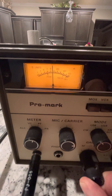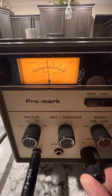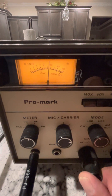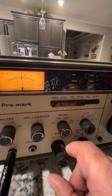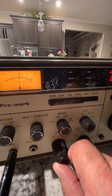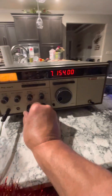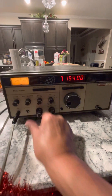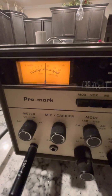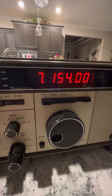These guys are running — the other guy was S7 before, now he's 10 over nine. I wasn't even trying to run Europe — that's my point. If it happens it happens. If someone comes in from another country during a rag chew, we'll talk to them. Anyway, this is N2ZD — catch you around the band on my loop. Loop people unite!